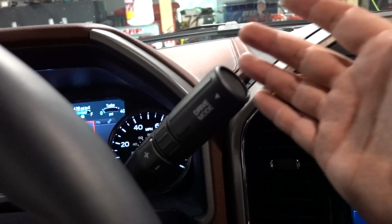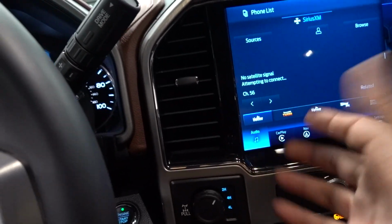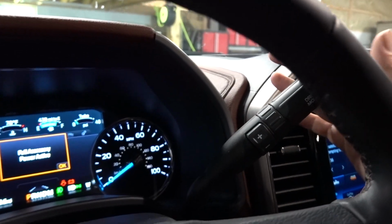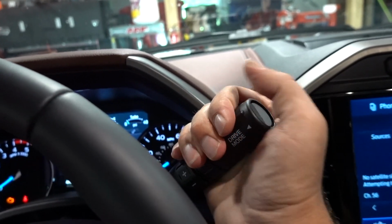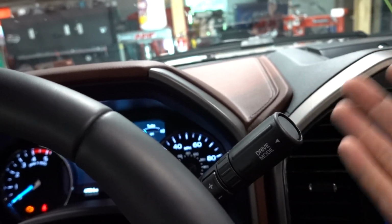Number 4 is the shifter. Now, I know a lot of the manufacturers have gone to a knob, or they put it in the center console or whatever, but this shifter reminds me of every work truck I ever had. It's the exact same one. It hasn't changed, and it works. It definitely works. It's plasticky, but it's functional, and it doesn't wear too badly, and it does its thing.